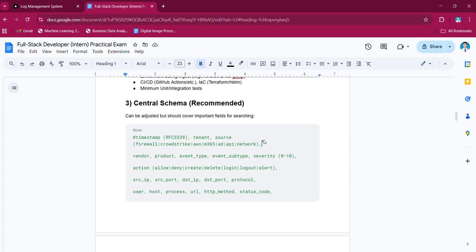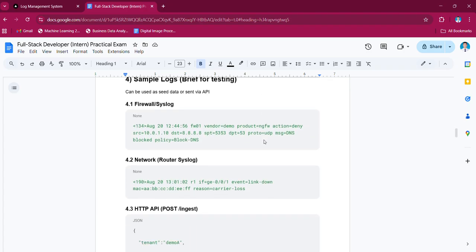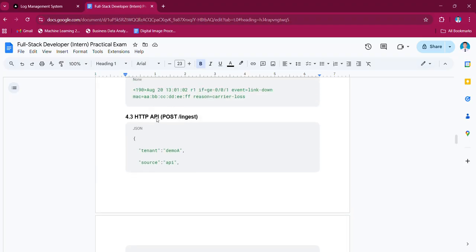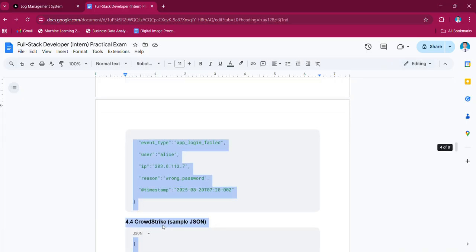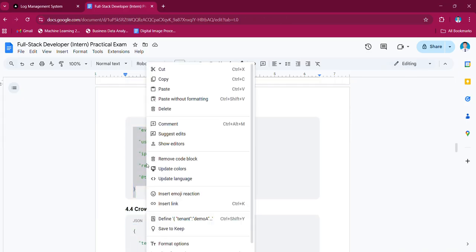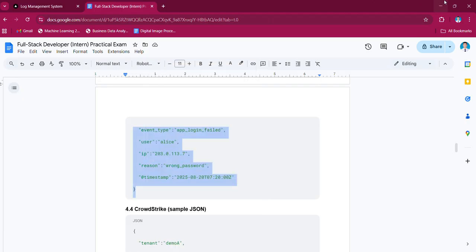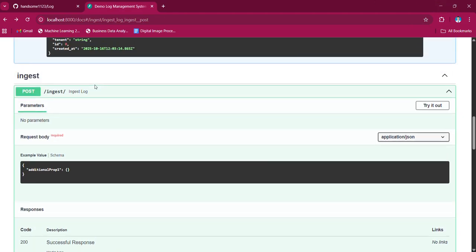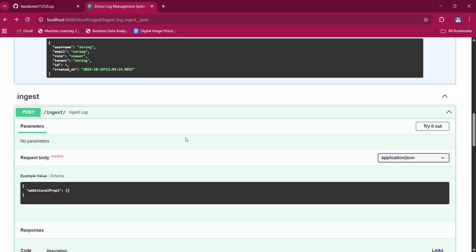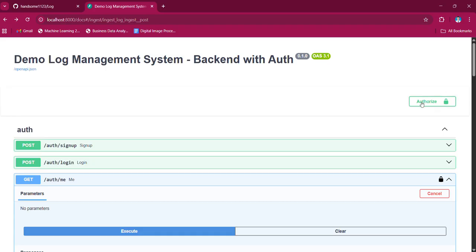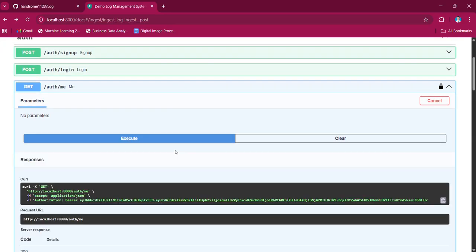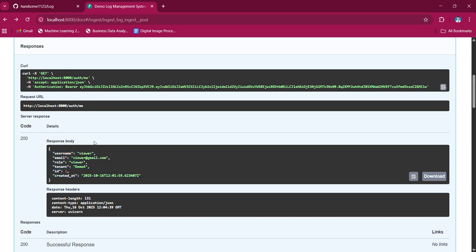So right now we're going to test the HTTP ingest first. I'm just going to copy, I will not write my own, just copy the HTTP that you provided as a sample. Okay, now going back to my ingest file here, and right now I'm going to log in as a viewer.